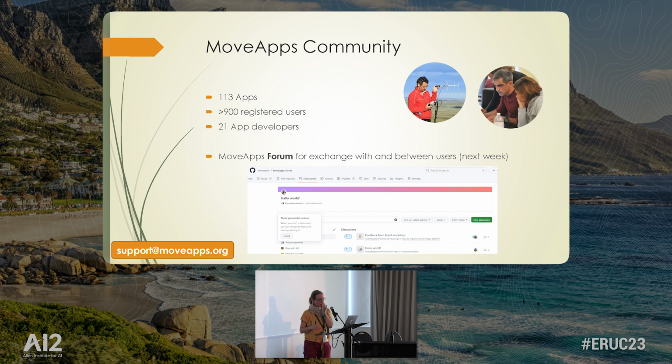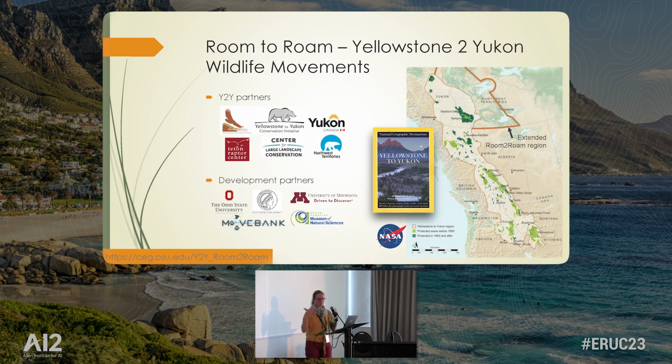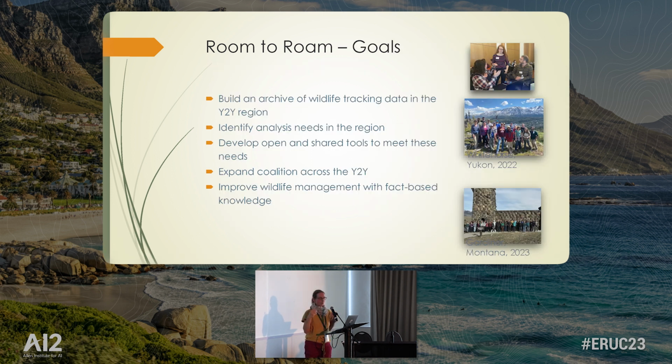One project I wanted to describe, and now I'm a different person, so this is now the third talk, is the Room to Roam project, which is a NASA granted project in the Yellowstone to Yukon area in Canada and the US, where we have 6 partners. And it's again the Movebank and MoveApps group working with us to build an archive of wildlife tracking.